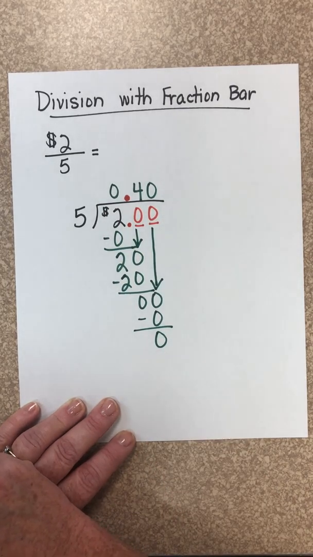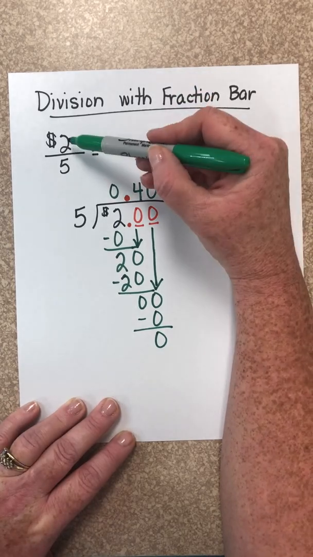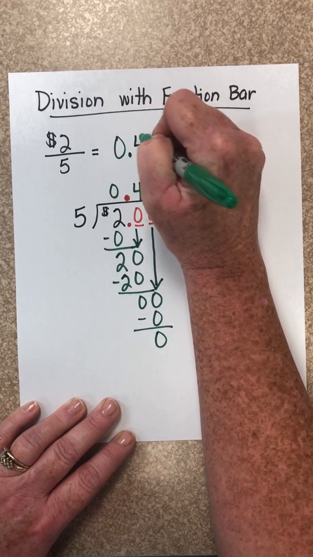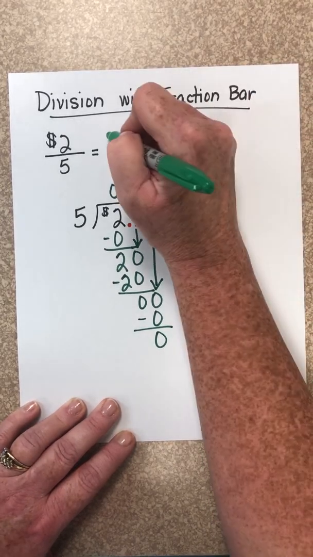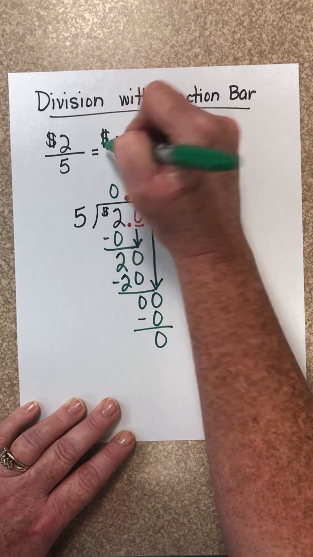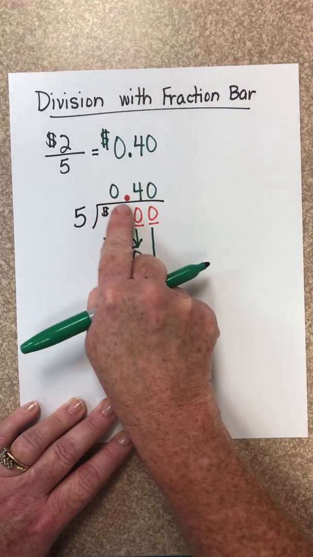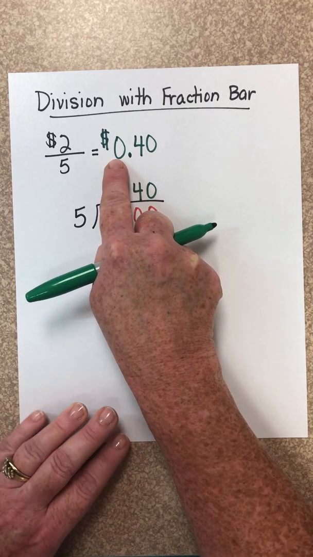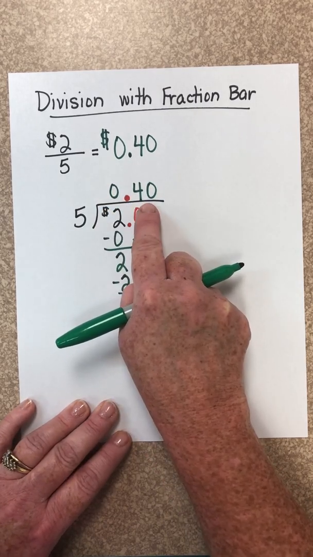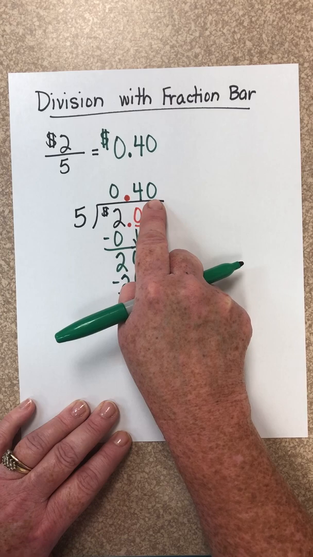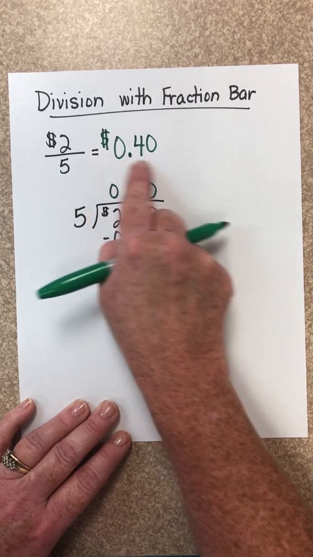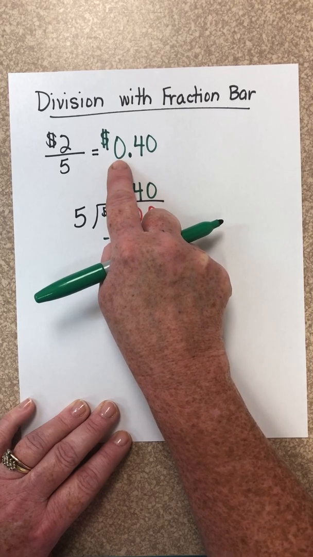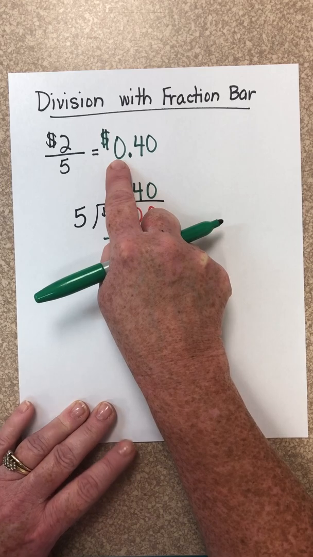So now let's talk about how we write it correctly. This is $2 divided by 5, which is 40 cents. To label it, we have to put the $ sign in front. Notice that I kept that 0 before the decimal point. That's representing our dollars. We have no dollars. But then after the decimal point, we have our 2 places. 40, that means 40 cents. So we would read this as 40 cents. However, we still need to represent that dollar section with a 0.